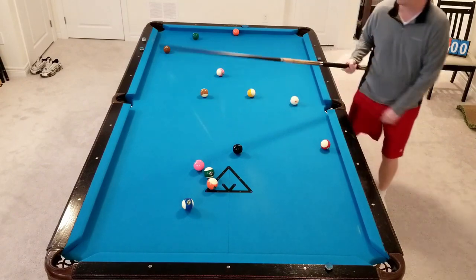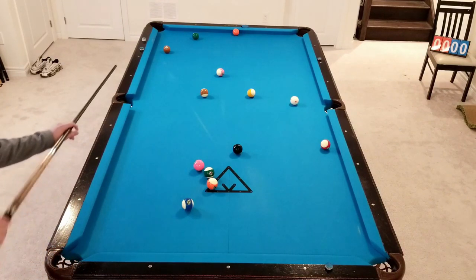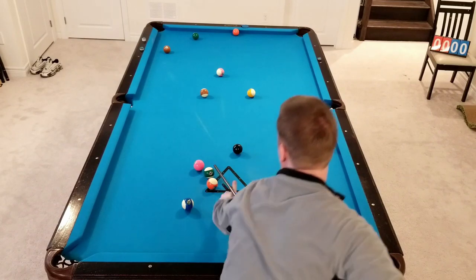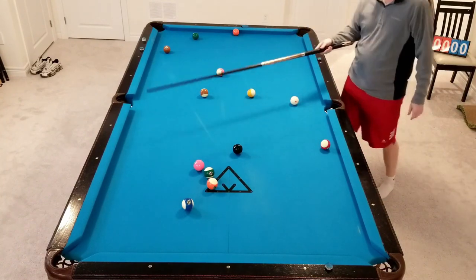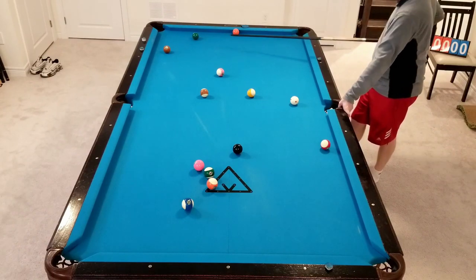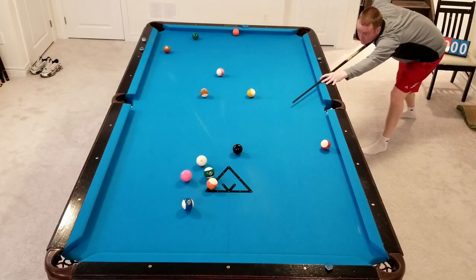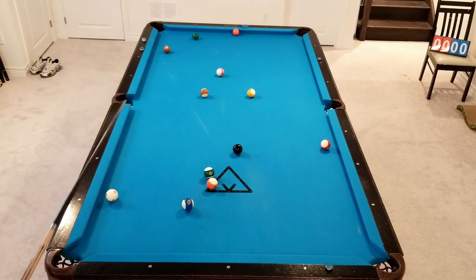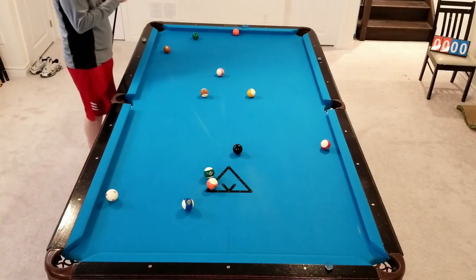So from here, from the 4, I do not want to be shooting over top of the 14-13 to be able to shoot the 7-Ball next, because that's where I'm going after this. So if I just stop, I don't want to be doing this. I am going to roll the cue ball forward — I'm sure I'm going to have a little bit longer shot on the 7, but I'm not going to be shooting over top of the balls. If I can get closer into this area, I'm going to have a good angle on the 7 that I can pop the cue ball out. So we'll roll forward towards the corner. I've got a great angle to go 7 with bottom and check it over to either have the 5 or the 6 next.